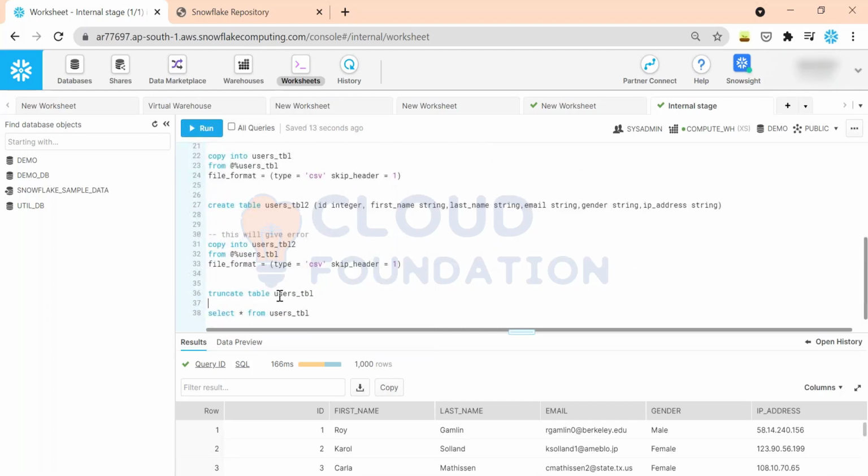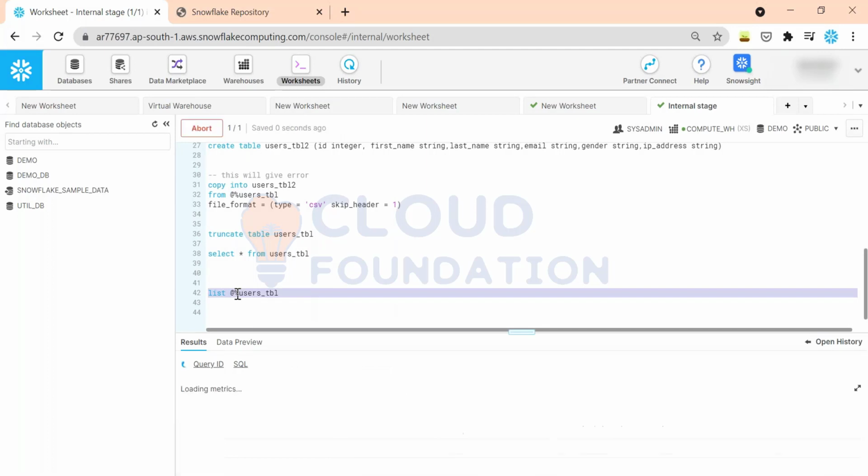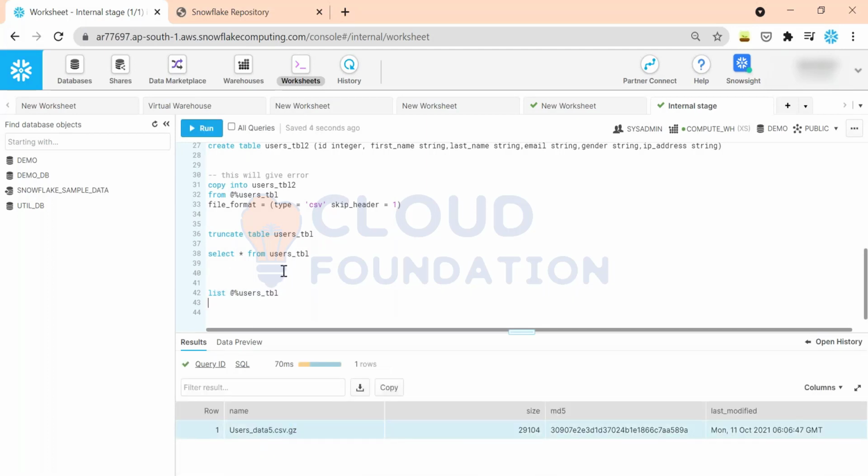Okay, so this is about table stage. Now I don't want that file on my stage, because we have one copy of data on the table and another copy of data in the stage. See, this file is sitting in the stage, and if I copy the data into the table, the data gets duplicated. Duplicated in the sense I have one copy of data here in the stage, and also another copy of data on my table.